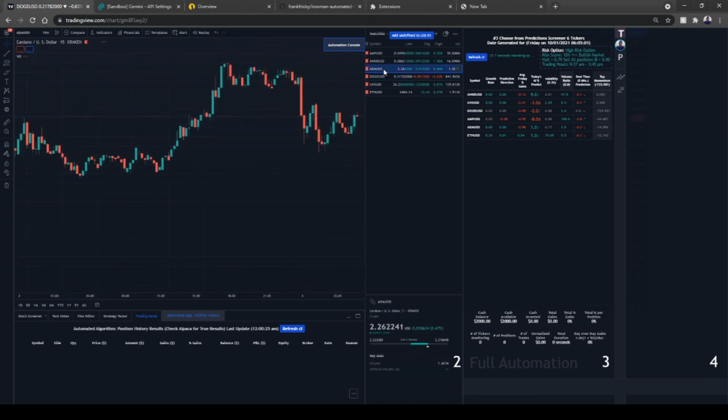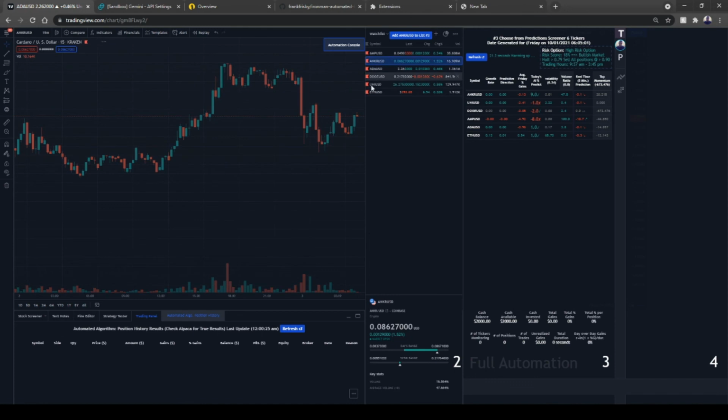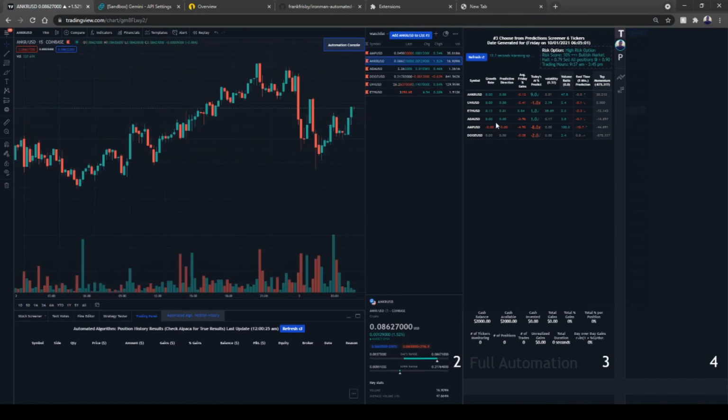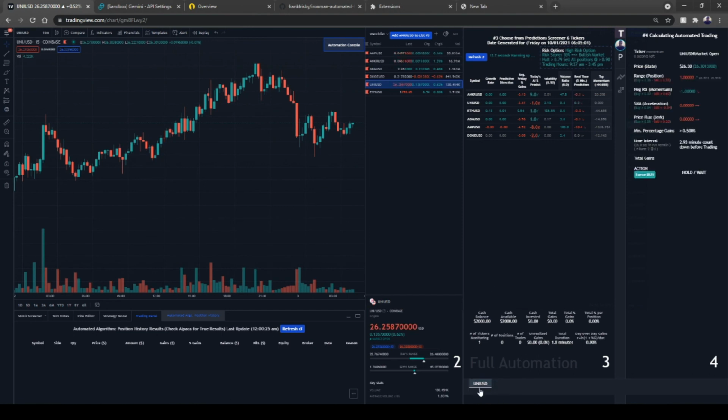So what happens is now it automatically starts picking up tickers to buy. So it says, okay, might be buying time, and everything starts going up. So I say, okay, let me go ahead and choose UNI. All right, so UNI's here. The reason why I'm picking this is because it's getting picked. We have to wait for it to get picked up, right? And because it's a tutorial, I have the time to wait.